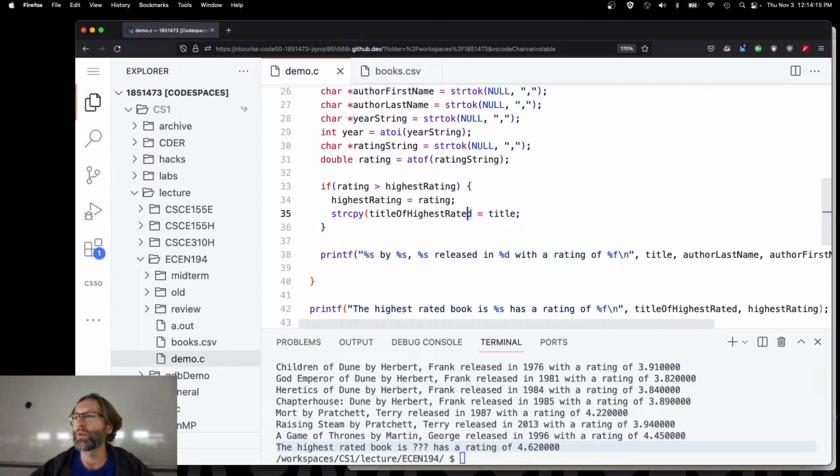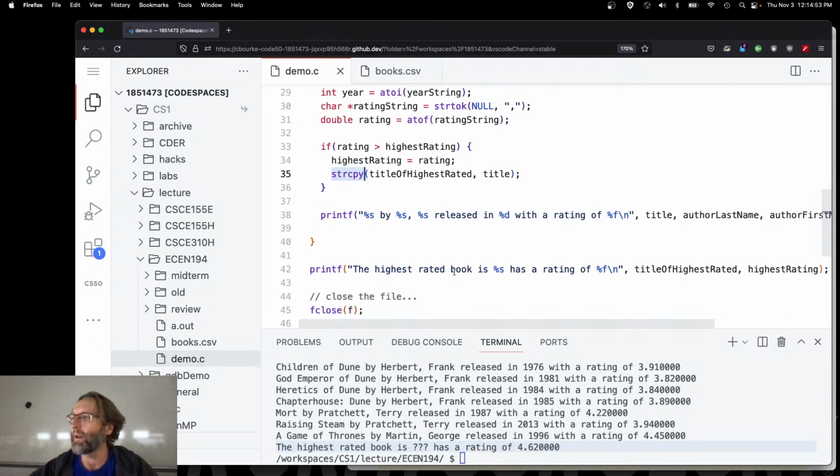strcpy from one string into another. The equals operator will not work. It'll simply just change what it's pointing to. And if at any point you had a bug in your last lab where it was printing out Padres, Padres, Padres all the time, it was probably because you were using the equals operator, the assignment operator. And then you realize, wait, that's wrong, obviously, because not all the teams are Padres. What it was doing was taking the last piece of data that you wrote, because you were changing the pointer the entire time. Well, what was the last thing you changed it to? The last record, which happened to be the Padres. All right, so strcpy into that, and then we can print it.